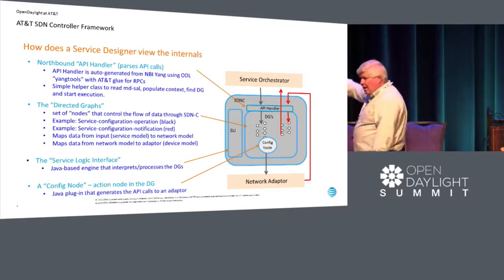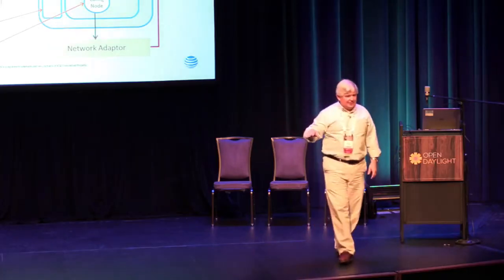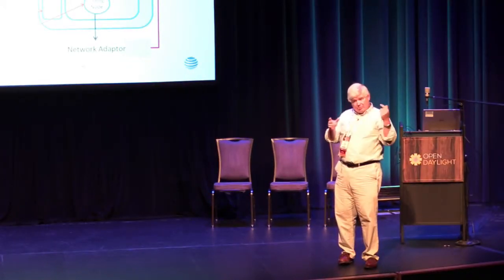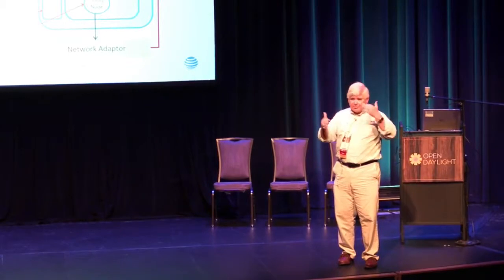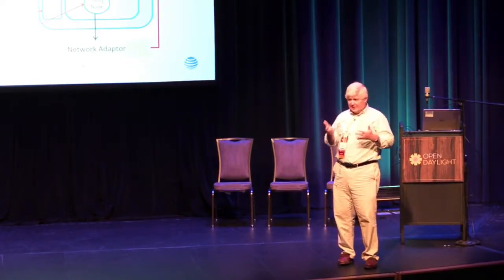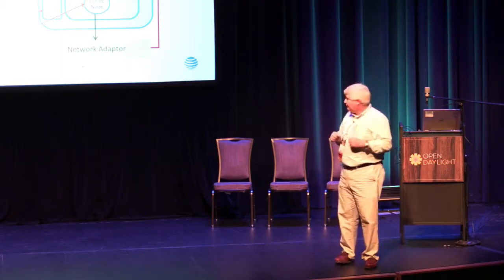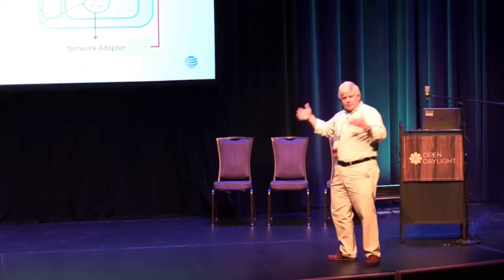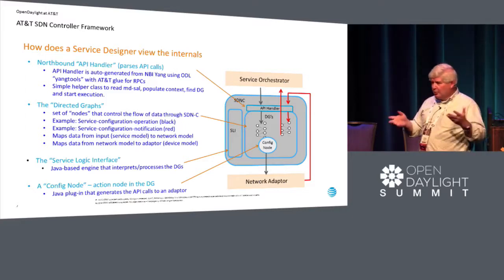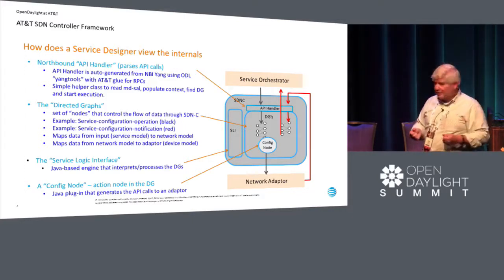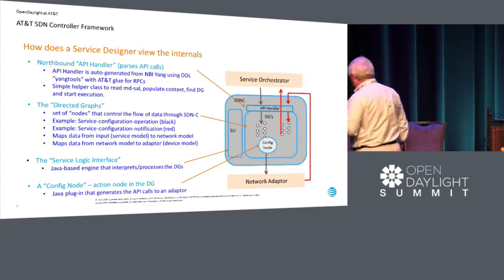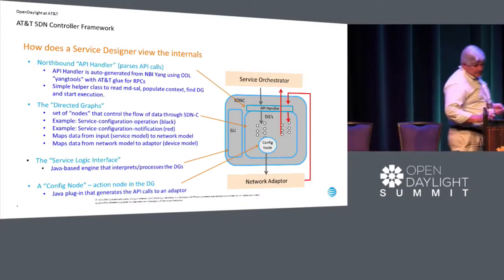They know there's an SLE, but all they really know is that the SLE is executing the directed graph. They don't have to know about the internals. They don't really have to know about MD-SAL. We hide that from them. We give them a pointer into context memory, and they're just operating on variables in their namespace. They never really know where they came from, which ones got saved, that kind of stuff. And then lastly, a config node. They do know about config nodes. They have to pick from them which ones they're going to use to configure which protocol in the network. And those are the Java plugins that control everything.